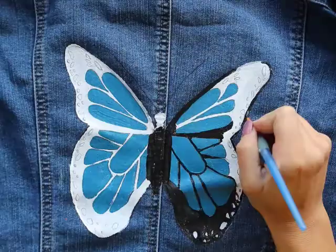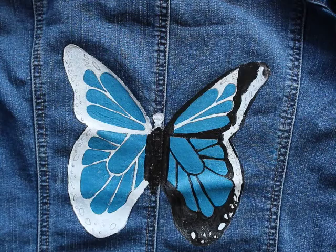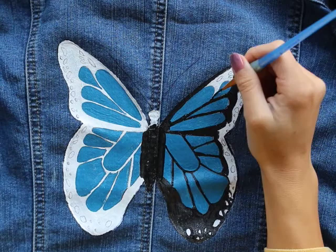And keep in mind, this can be a pretty time-consuming project. It definitely depends on what your masterpiece is. Obviously, the more detailed, the far longer it'll take to complete everything. Especially when it comes time to layering on paint, you want to make sure that each layer of paint is dried before painting on top of it, just because you don't want to mix the colors and then create another color that you weren't necessarily wanting.